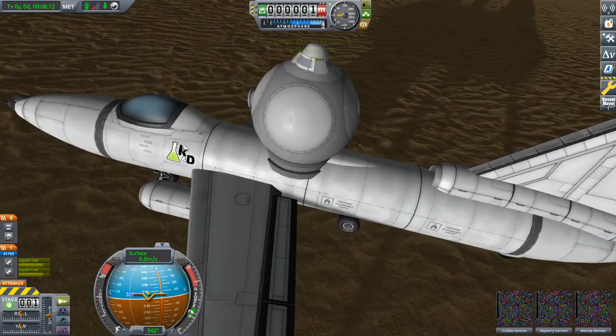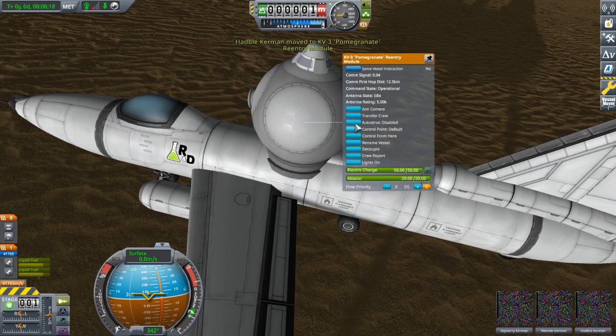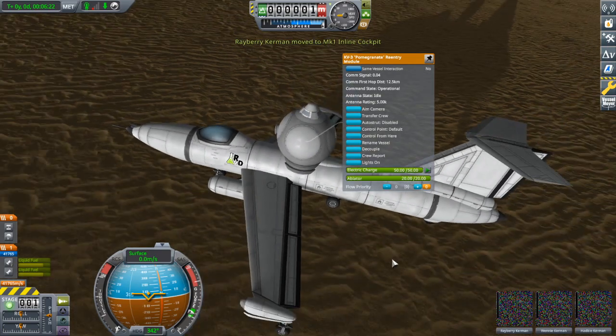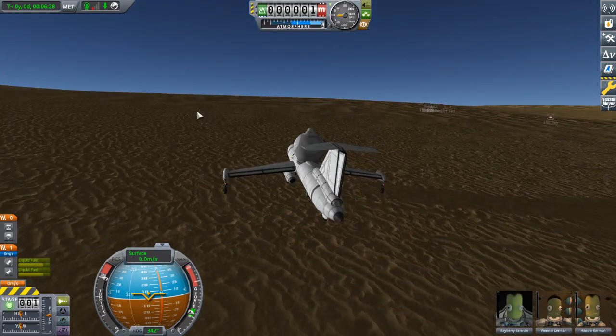Now, what I can do, now that everyone's in here, is I can actually put the original rescue pilot back in control, which was Rayberry. So Rayberry, see, you get to fly the thing again, and everyone else is just rescue. Now, the question is, will this be a successful rescue? When we take off, will they survive?